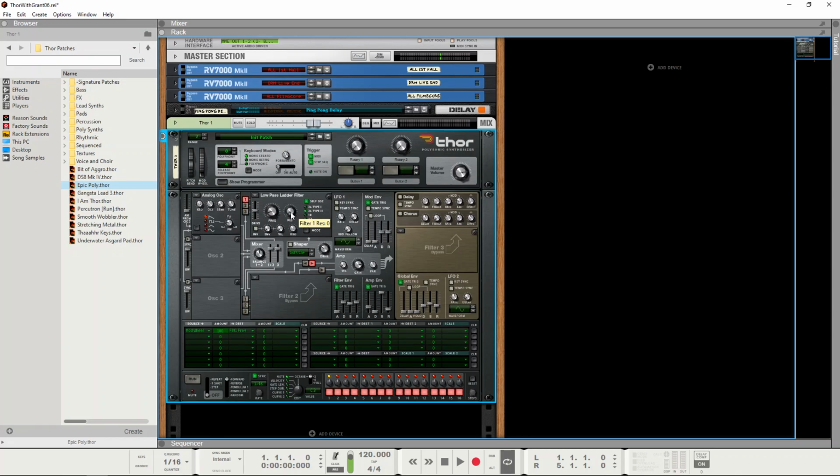And you can hear what a difference to the sound different resonance settings make. So there's a more pronounced sort of vocal wah kind of sound there. And as the resonance increases, it's an even more pronounced wow, until it eventually gets to the point where you can hear each of the overtones resonating quite clearly.